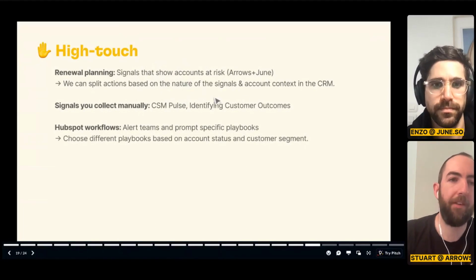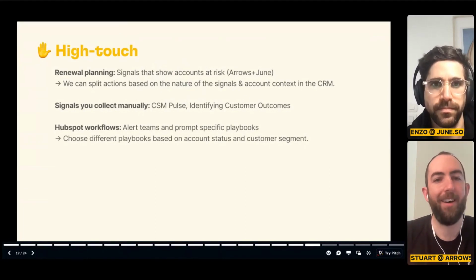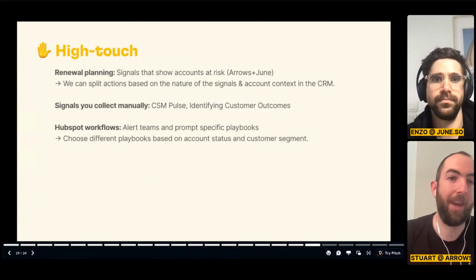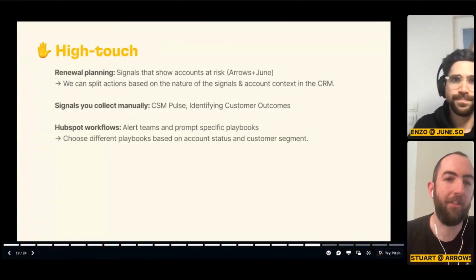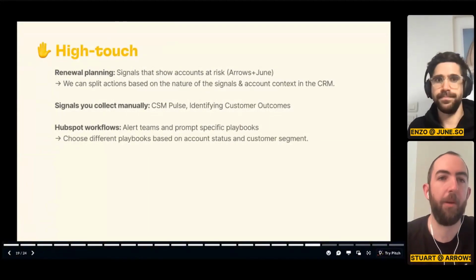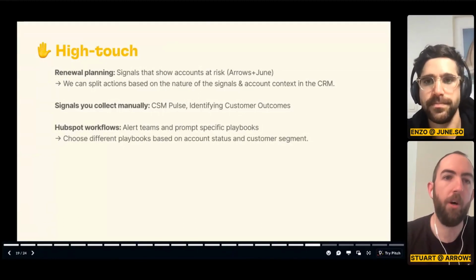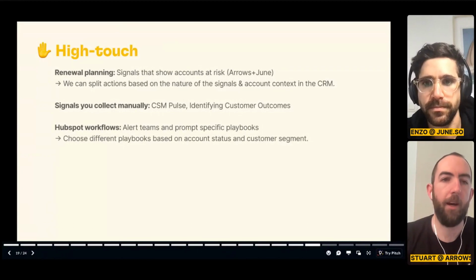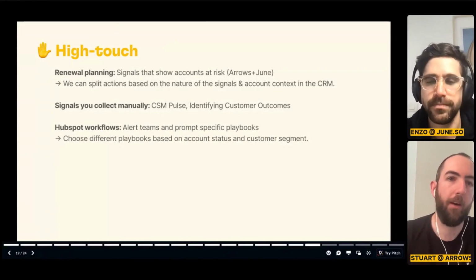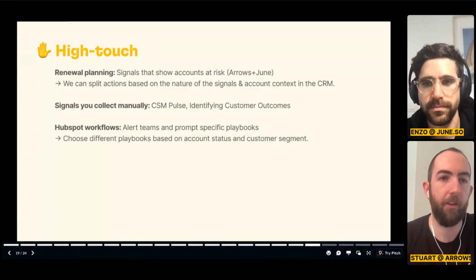And having that inside the CRM, of course, gives your success and your account teams the advantage of not having to go look for that data. It can be surfaced, as we mentioned earlier, on the renewal deal, or if you're splitting deals that are specific to each stage of the life cycle, you can put the data on the specific record that they're going to be looking at.